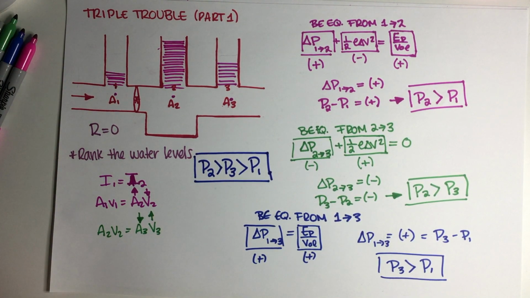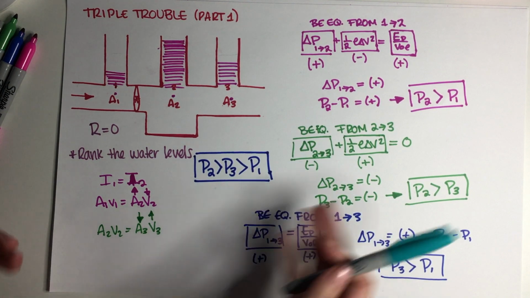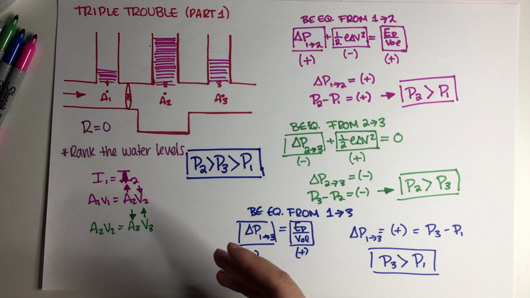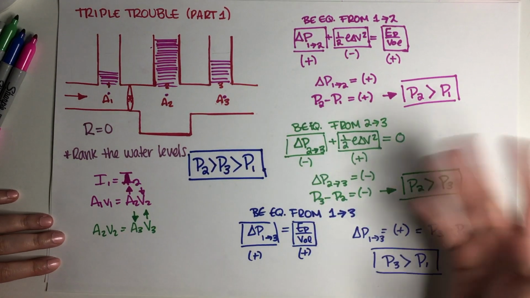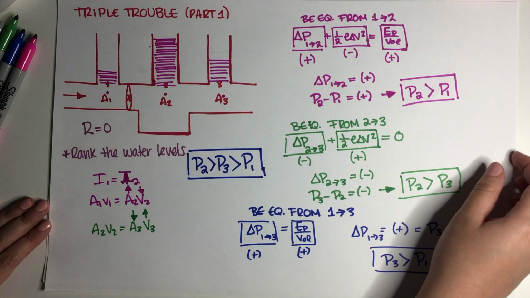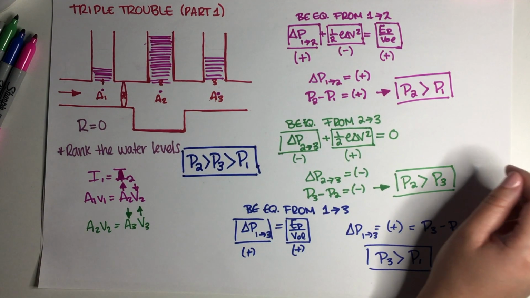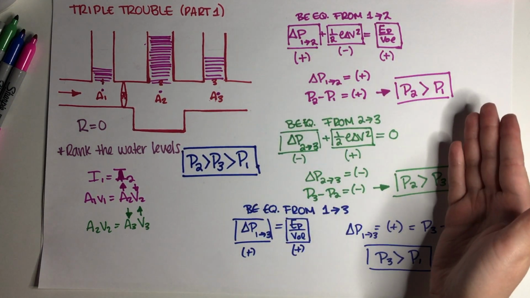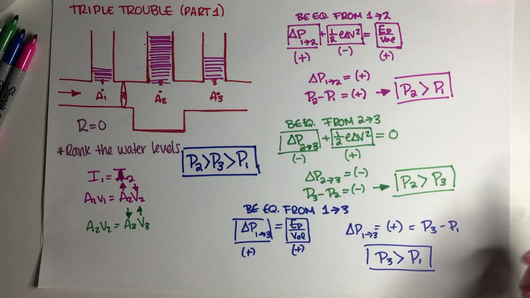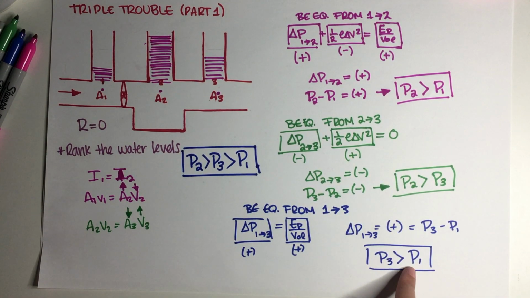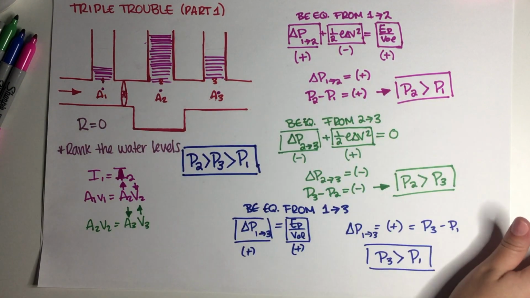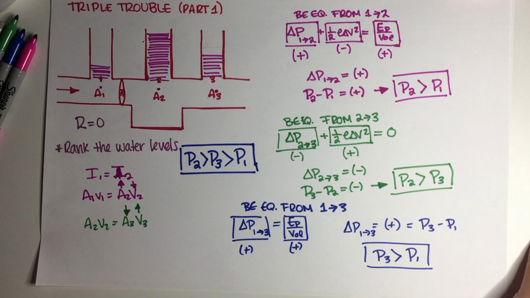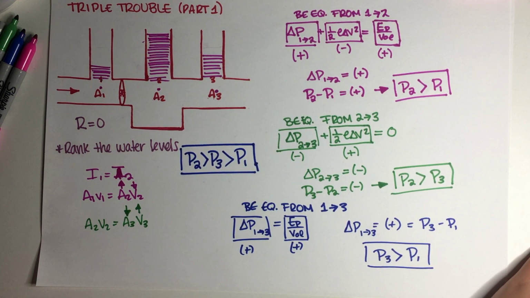Now, if you look at the instructions, they say explain your reasoning. So students were very much invited to maybe try to explain this with words. Even if you decide to explain something with words, the explanation needed to be pretty much what I'm expressing here in equations, which is that 3 has to be greater because the pump adds energy density. You were allowed to use your words, and that would be evaluated.